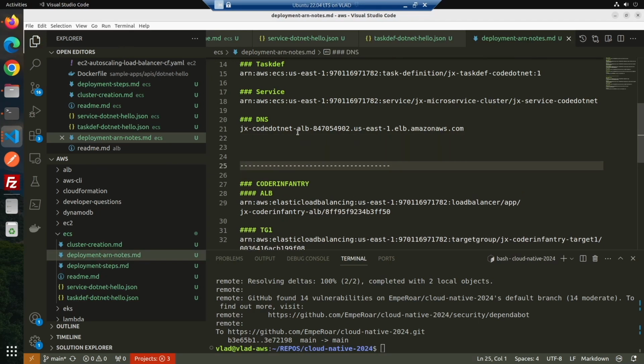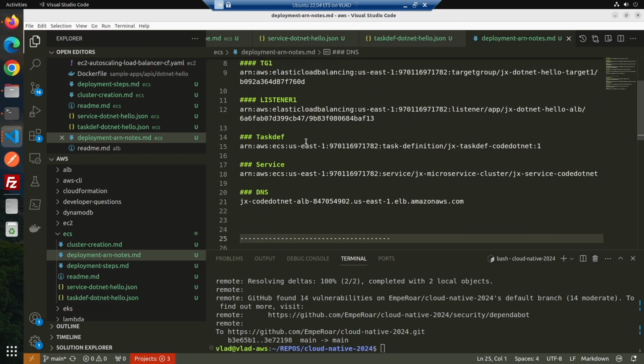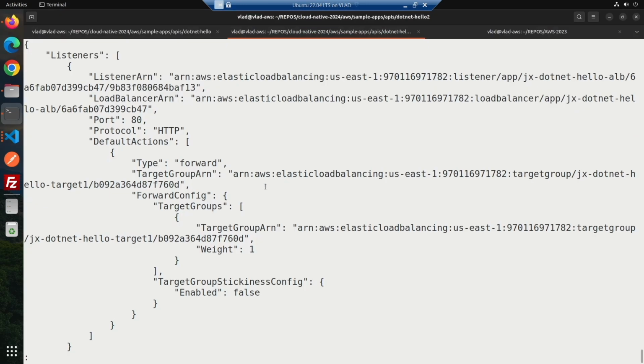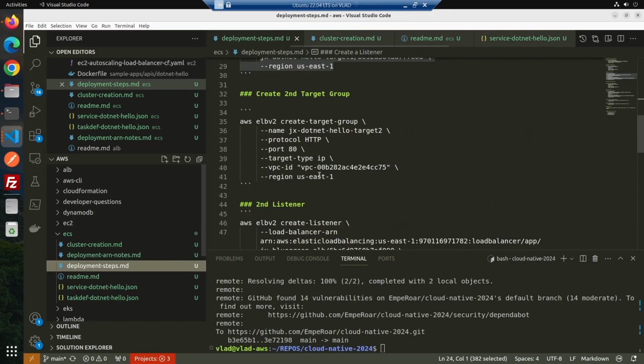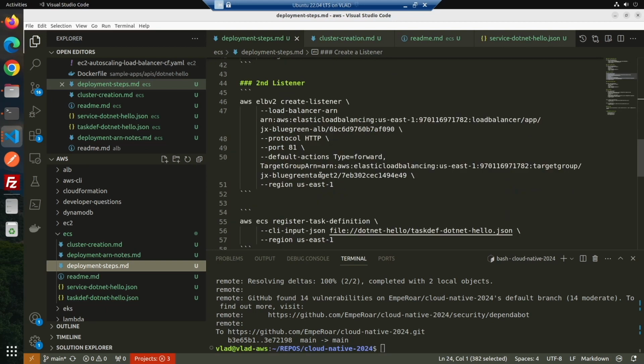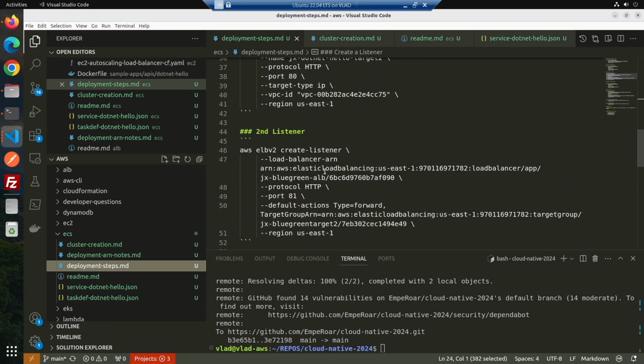Why does it have two listeners here? Do we need the second listener? It requires the second listener. Maybe.